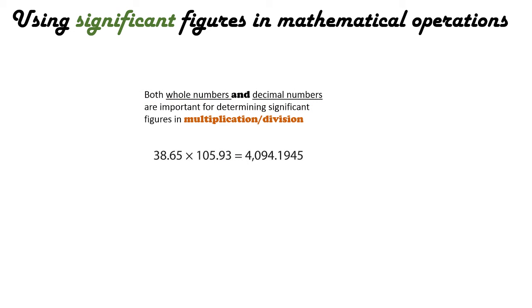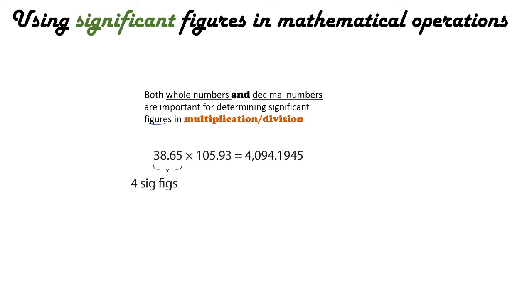The same is essentially true in multiplication and division, but because when we multiply, just like the algorithm that we use when we multiply numbers, we multiply decimals by whole numbers, and whole numbers by decimals. We use all the digits and we multiply everybody by everybody to get our final answer. We can't just keep the whole numbers and the decimals separate. We have to evaluate the entire number. So we're going to determine the significant figures in each of the numbers we're multiplying or dividing, and that's going to predict what we can present in our final answer.